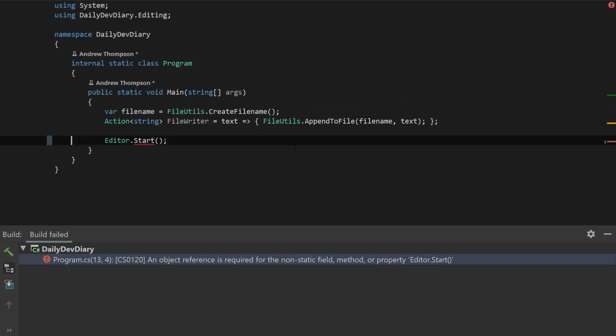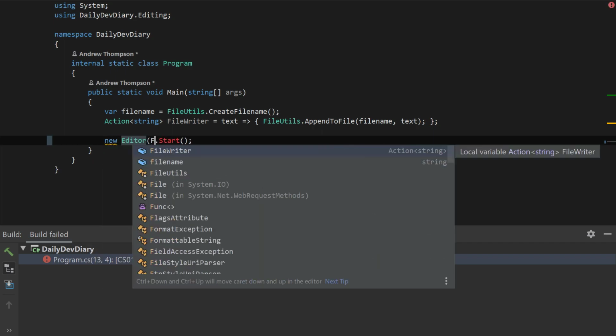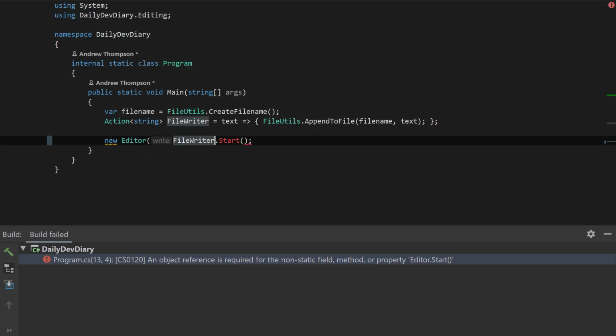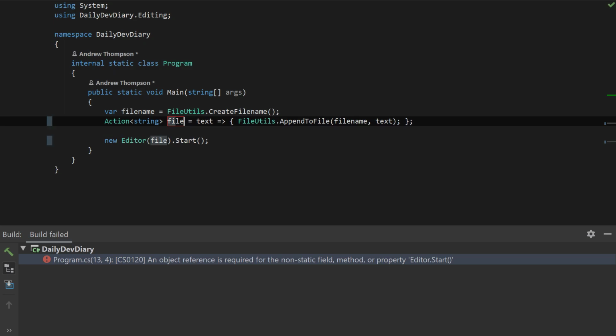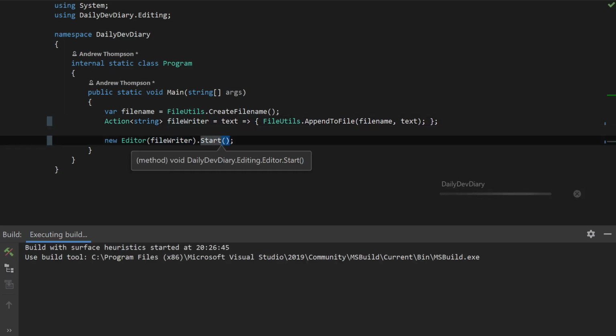It's because we made it into a static class. I'm passing out file writer, which I'm going to rename file writer. Local, it shouldn't have to start with a capital letter, not in my opinion. Let's try again.